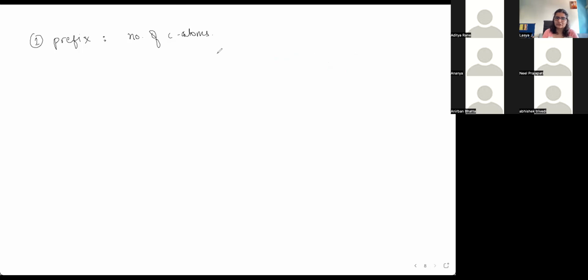Okay, I'll go over the very basics of it. We'll not do branched chains right now. First, you should know the prefix that you'll get based on the number of carbon atoms. This is your meth, eth, prop, all of that stuff. Then you need to know your suffix. Suffix is basically like a family name. So for now this will depend on what bonds are there. Is it an alkane, alkene, or alkyne? Depending on what it is, it will end with ane, ene, or yne.